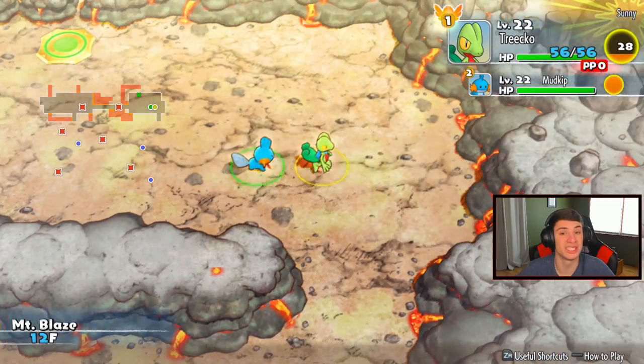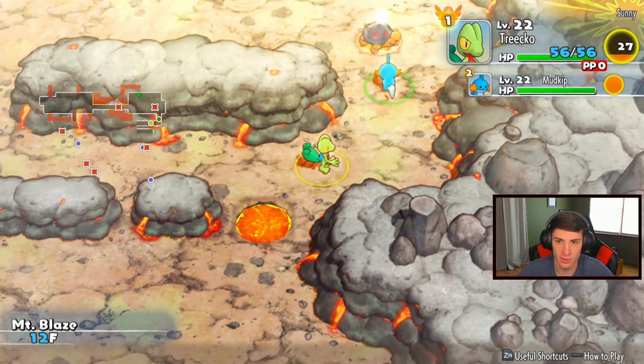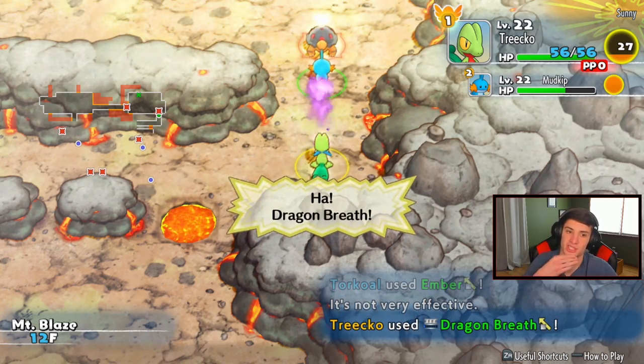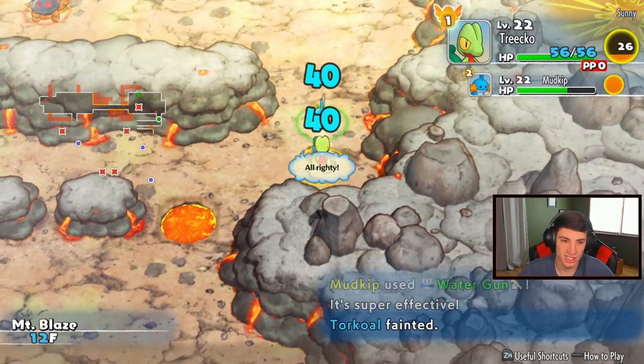But let's go, dude. This sun is crazy. Torkoal behind us. Mudkip's gonna take on the Torkoal. Okay, we're gonna push back on him. He's got him. He has Water Gun now. Even though, dude, it would probably do like 40 damage if we weren't in a drought. Like, it's just helping him out so much, this drought. Just everything is against us.